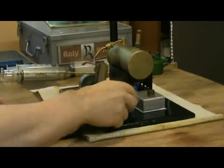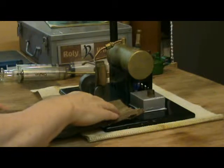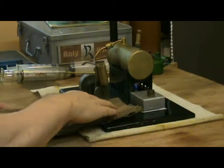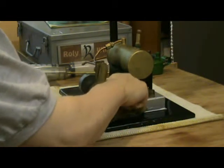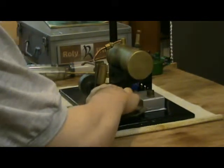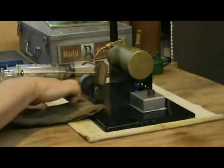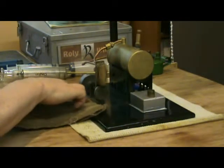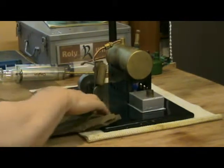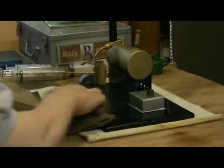It's a bit messy, presumably because of the blow-by past the piston. It spews out oil as well as water, so it gets a bit mucky underneath the cylinder here.